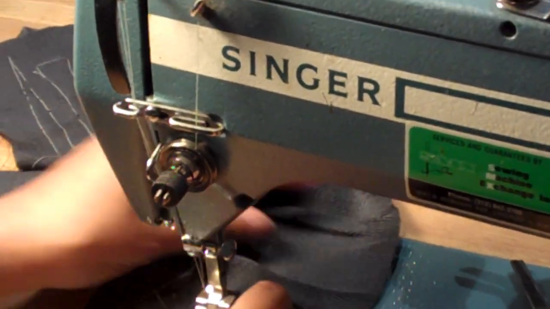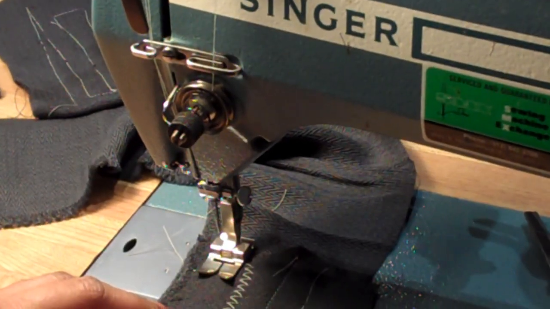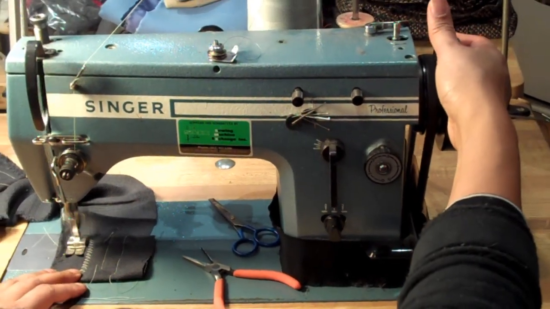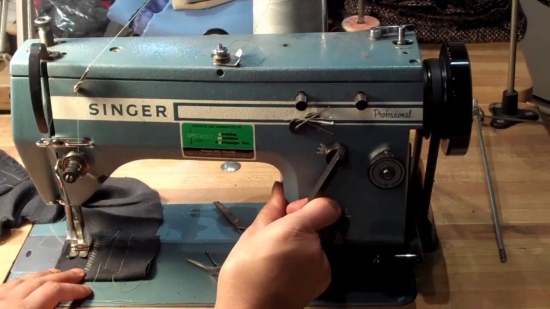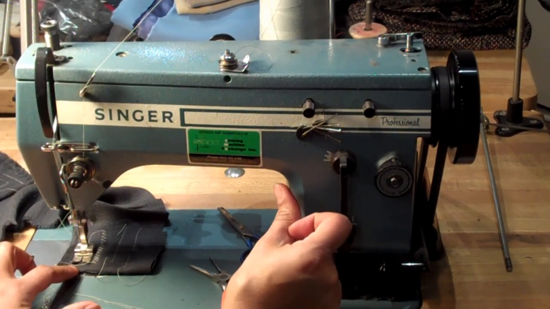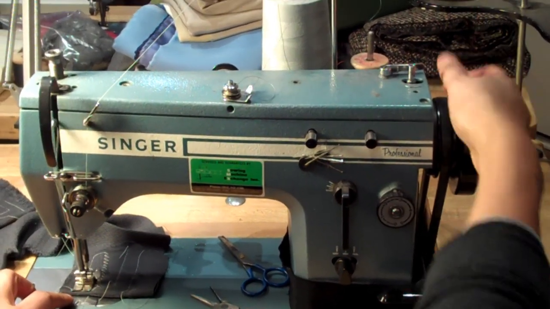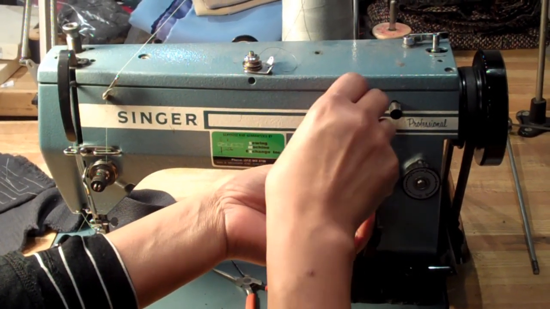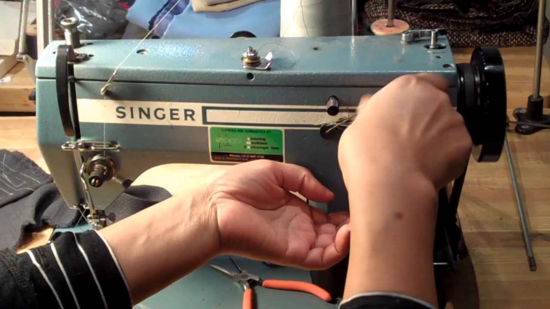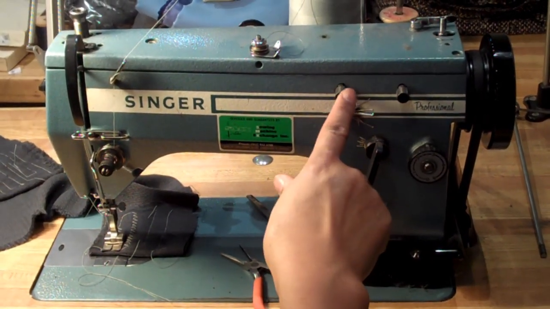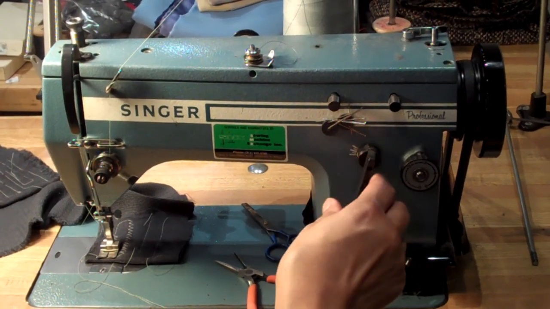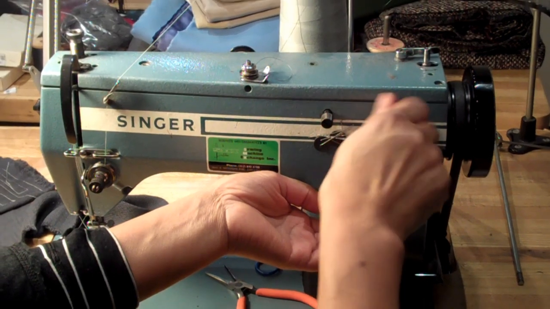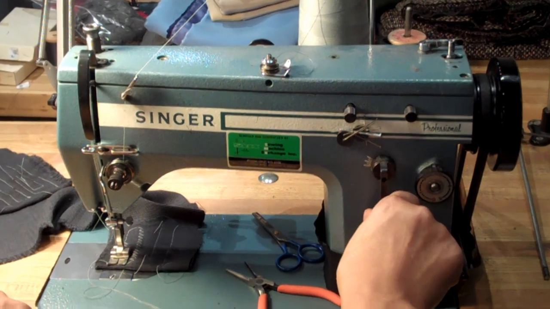Let's say you wanted to have, I'm trying to remember how both of these works. You wanted to just sew straight, but then do a zigzag for a bit, sew straight again. You can still do that. Yeah. Because it would be zero width. Right. Let's say you wanted to hold at a certain point. Let's say you want it that wide. Now, let's see, which one is it? That holds. No, it's not that wide. One of them, so it's the left dial that holds the bottom and you can still move it up.